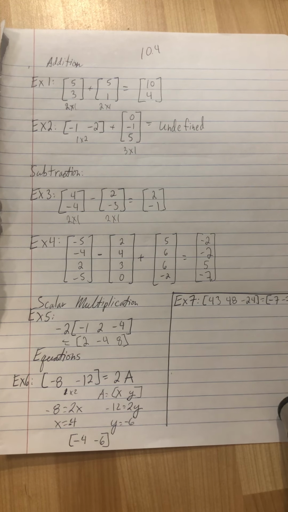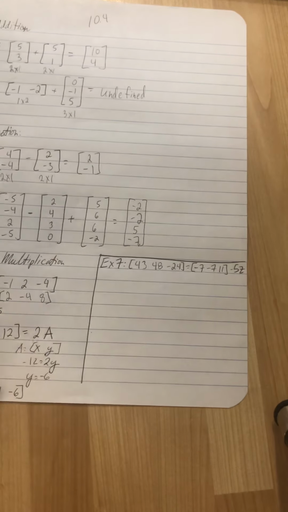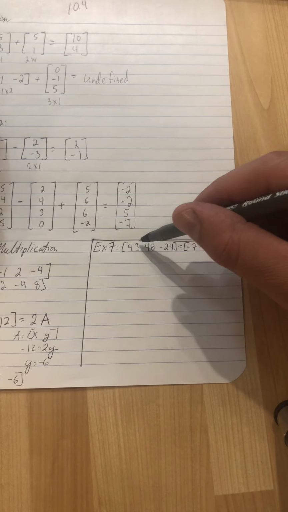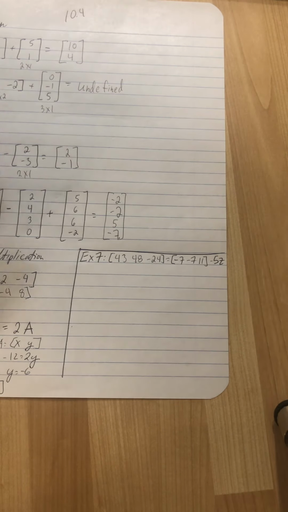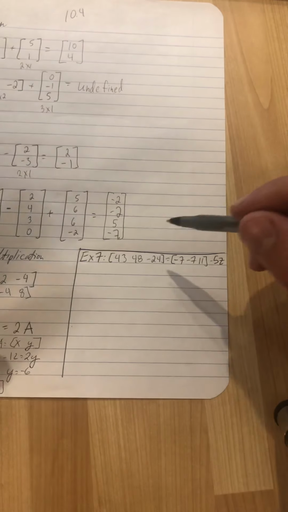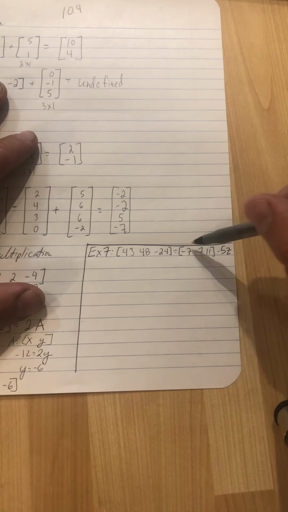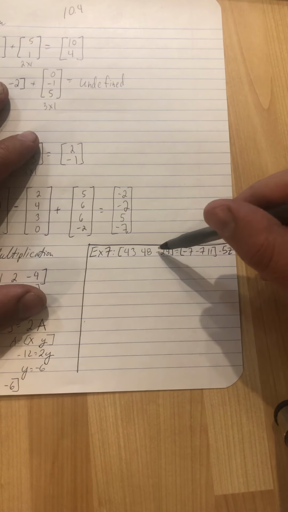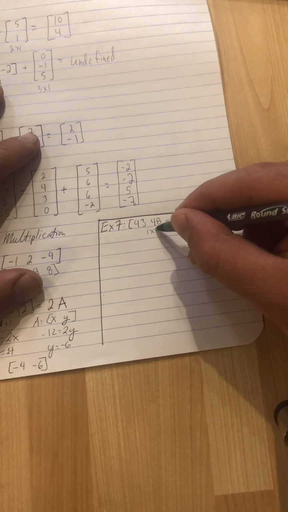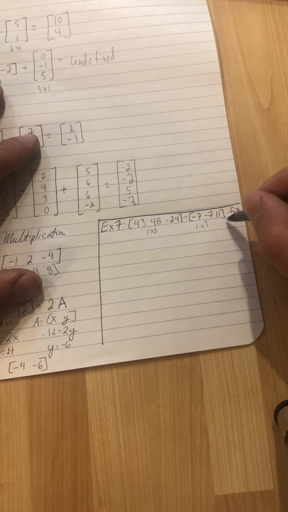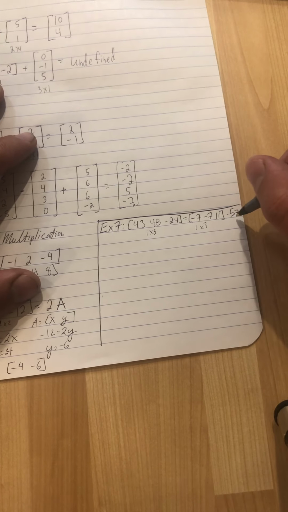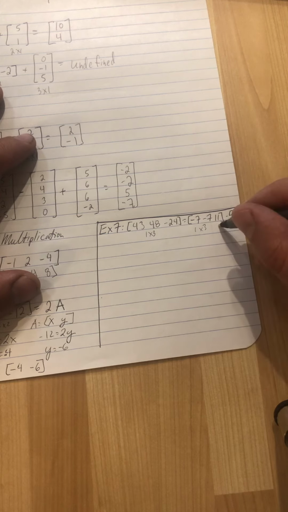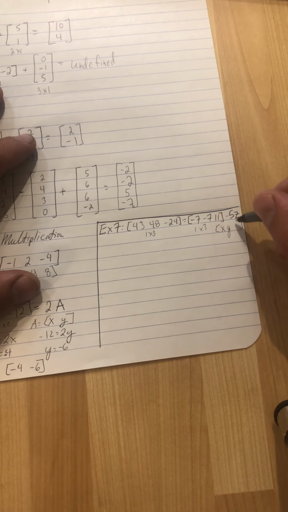And then the last one. Here we've got this long matrix, so I'll give you a second to write that down. You can pause this video. Here we have 43, 44, 48, so a 1 by 3 matrix is equal to a 1 by 3 matrix minus 5 times something. Remember, for subtraction we have to make sure the size is exactly the same. So the Z needs to be a 1 by 3 matrix, so we can call it X, Y, and instead of Z, I'm going to use R, since we already have Z here.